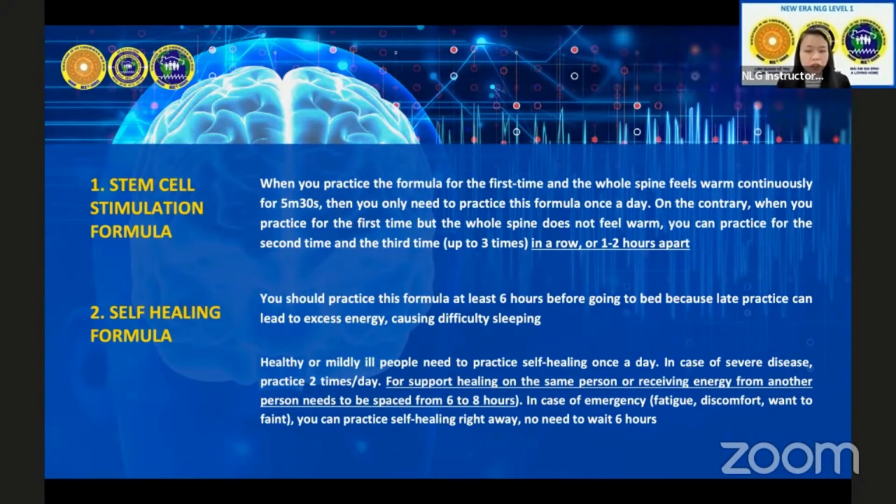And so because they're all healing frequency, you need to space them out at least 6 hours, if not 8 hours, because you want to give the cells in your body time to work with this energy that you just take in. And if you practice too closely, as in one session too close to the other, or if you receive healing energy too many times, then it means that it's not necessarily good for the cells in your body. It's not about quantity, it's about quality when you practice and you receive healing support.